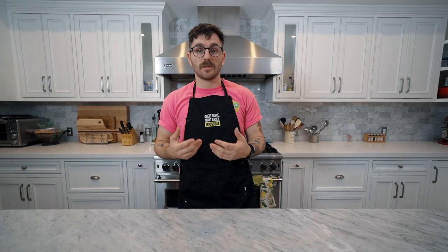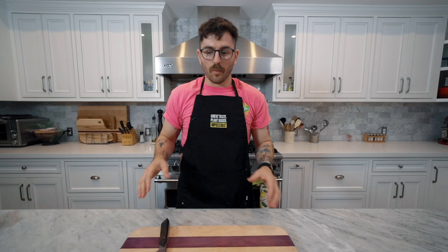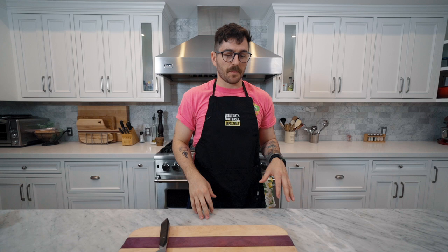I hope you guys are into the idea, because I'm excited about it. A lot of different flavors going into this onion gravy, which truly changes it from potatoes and sausage to bangers and mash. We're gonna be balancing kind of a lot at once with this recipe. For the potatoes, let's just get these peeled and washed real quick, and then we can start working on the onion gravy.